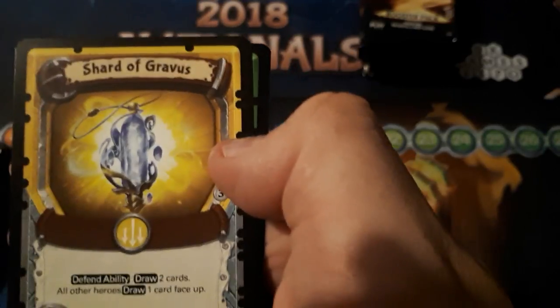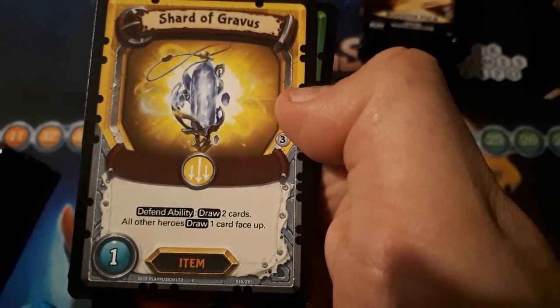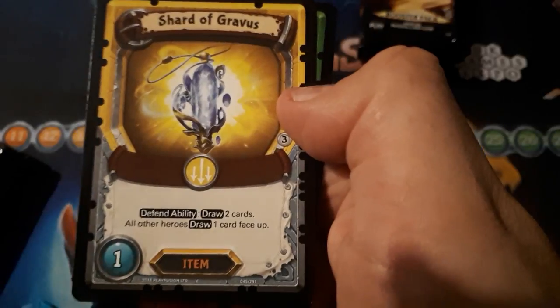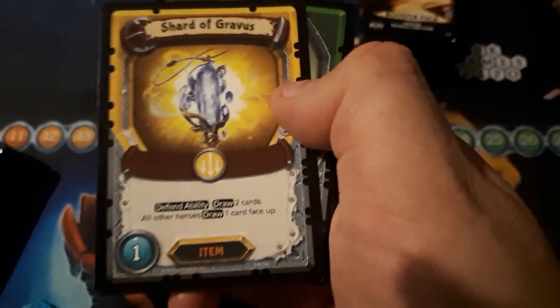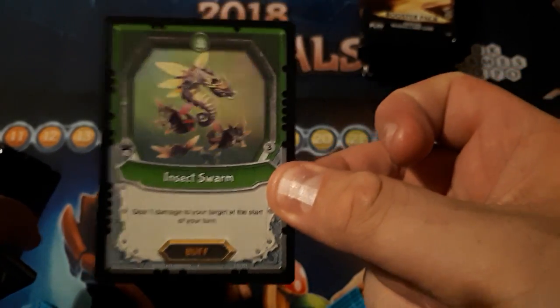Speaking of items, whoa! Shard of Gravis. Defend ability, draw 2 cards. All our heroes draw 1 card face up. Yep. So you get to see what they're drawing. Oh, it's really interesting. Oh, Shiny Insect Swarm. Oh my god. This card did not exist up until now, because it was a starter deck exclusive. Yep.